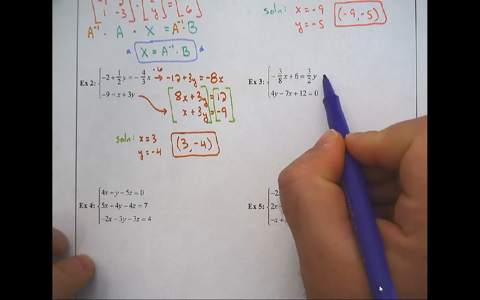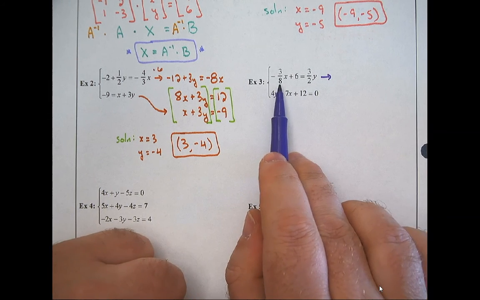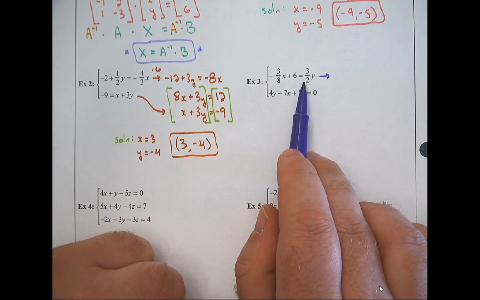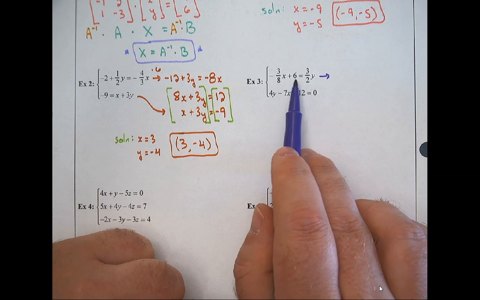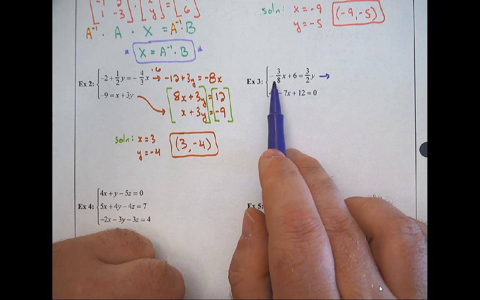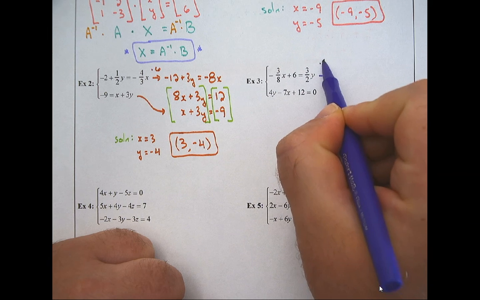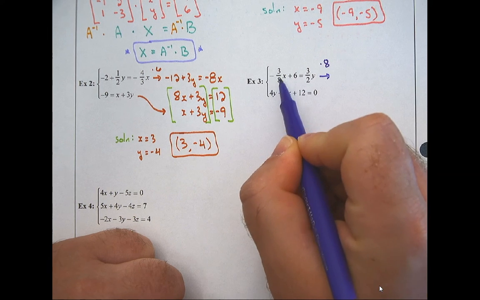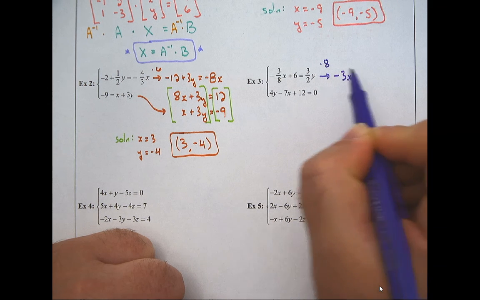So I need to find something to multiply this by to kill off the fraction. What would kill a divide by 8 and a divide by 2? You could use 16. A guaranteed way is to multiply these two things together and multiply by that. That would definitely kill it off. I'm going to use 8 because 8 is the least common multiple. So I'm going to times this by 8. Negative 3/8 times 8, the 8's cancel. I'm left with negative 3x.